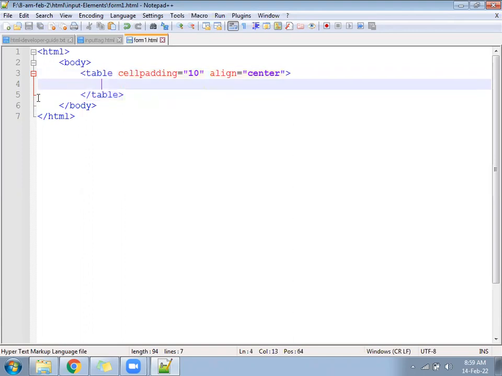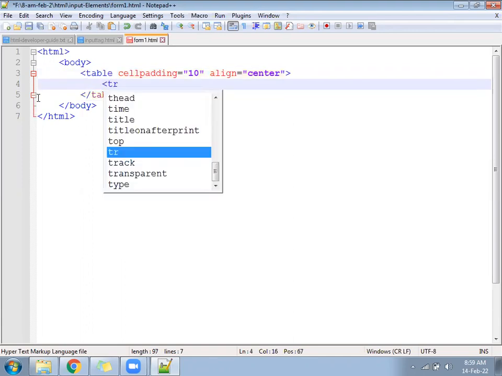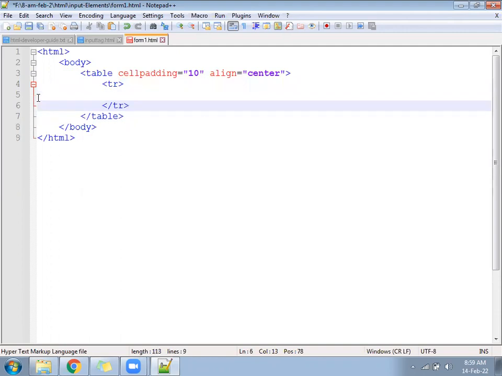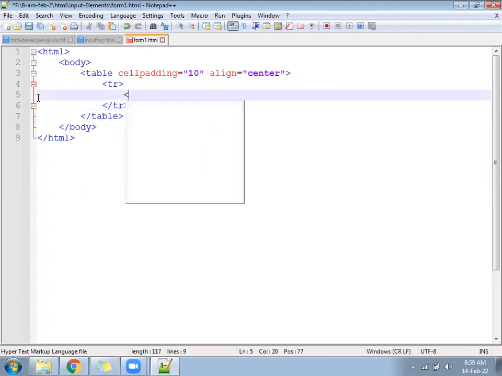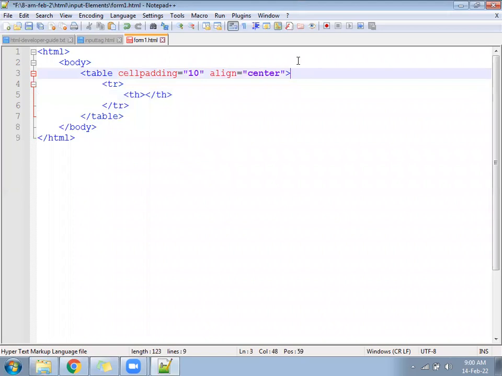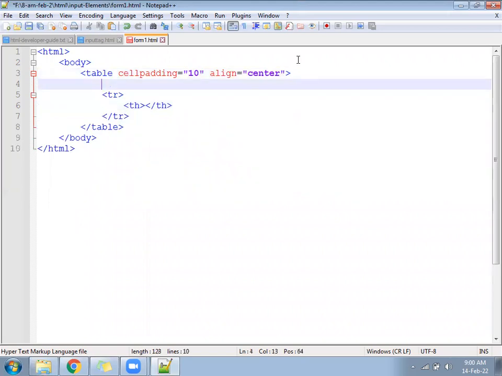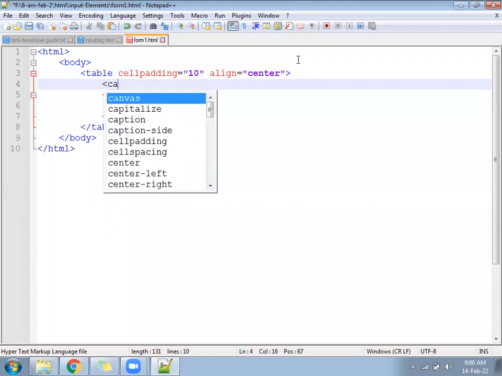Next we'll go inside and write a TR here, then a TH. Before the TR, you should keep a caption tag that represents what purpose this table is for.